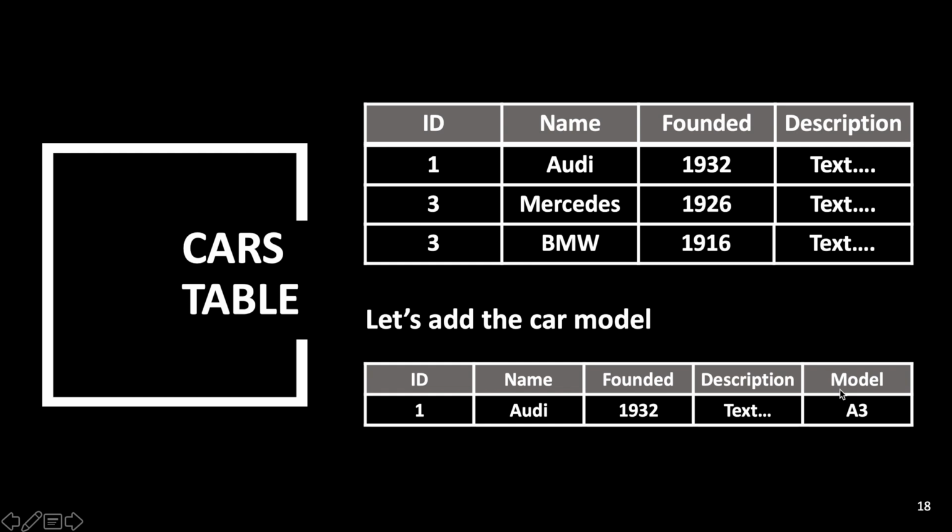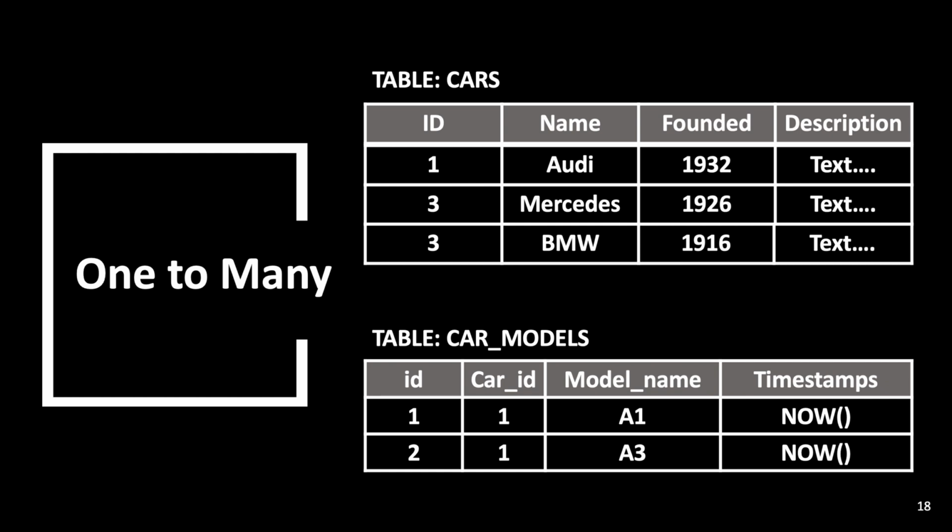And that's not beneficial. In a relational database model, it's expected that you will have tables that are related to each other, and Eloquent provides simple and powerful tools to make the process of relating your database tables easier than ever. Now in Eloquent, we call this a one-to-many relationship. We can have one car, and that one specific car has many models. So our database would look like this.